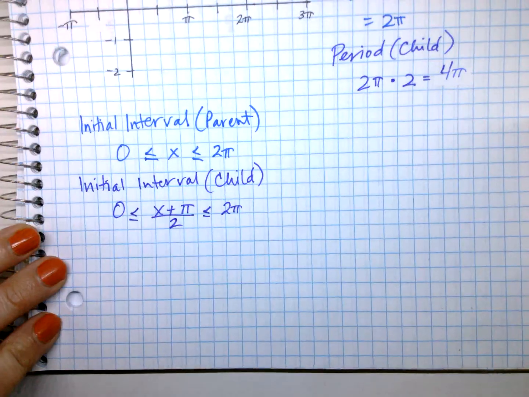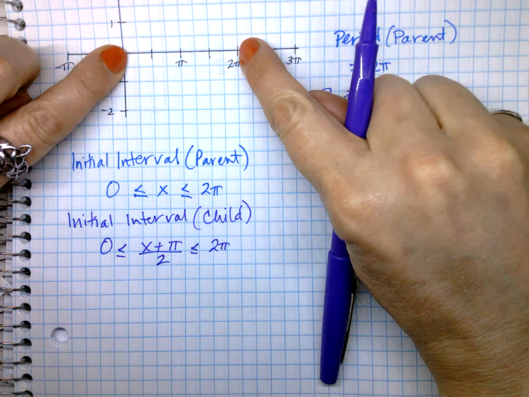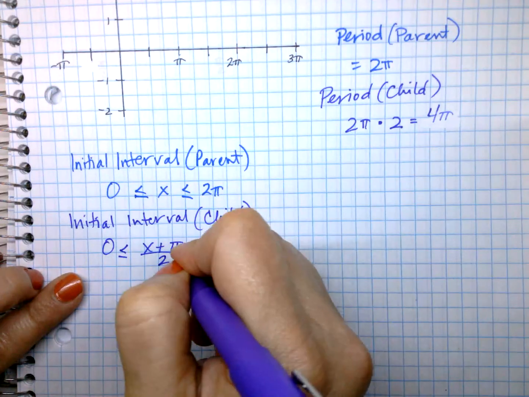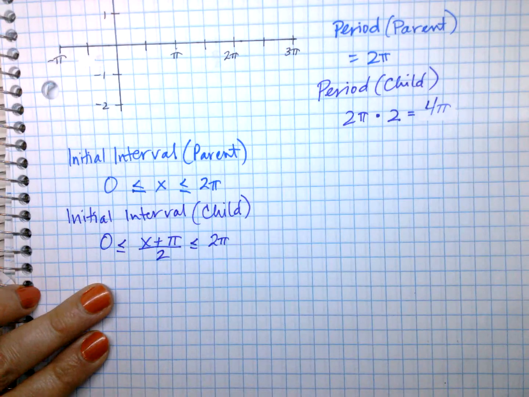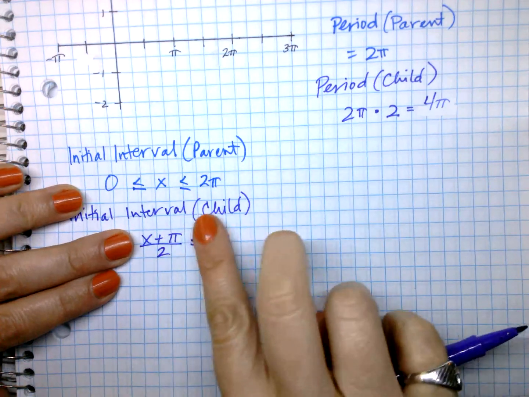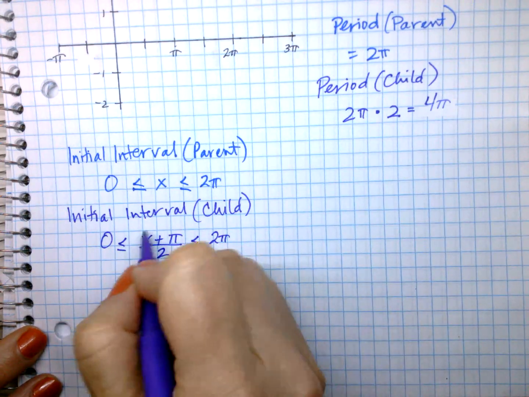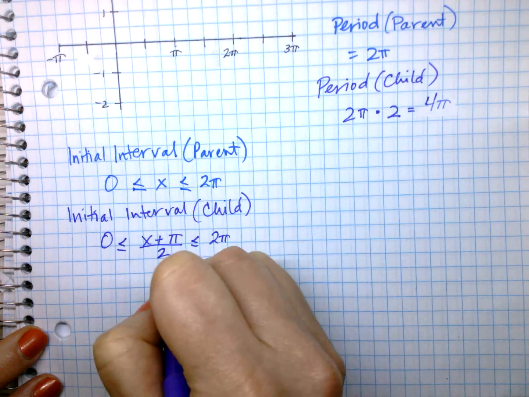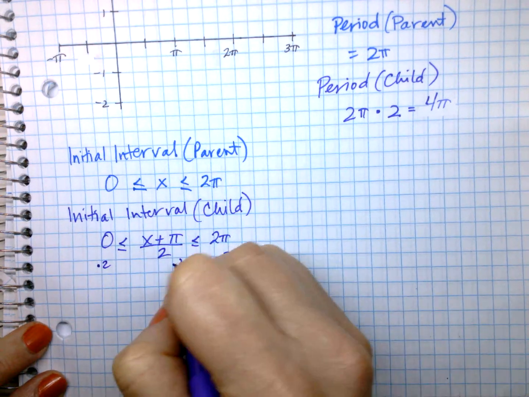Now what this is going to do is tell us where the initial interval of sine, so sine is originally from 0 to 2 pi, where that's going to end up after this transformation happens. So I'm going to solve for x. And if this worries you that we've got two inequality signs in here, that it's a compound inequality, just keep in mind that I'm really solving two inequalities at the same time. I'm solving this one and I'm solving this one. And just to save time, I'll do both of them at the same time. So how do I solve for x? I've got x plus pi divided by 2. First, I should get rid of divided by 2, which means I should times by 2 on both sides, or in this case, all three sides.